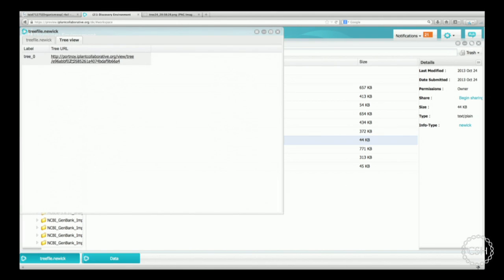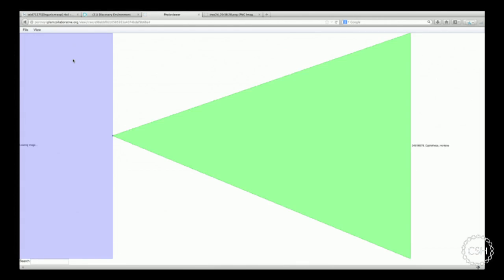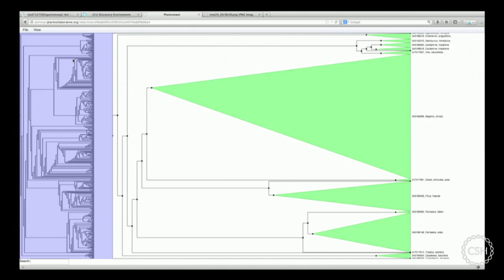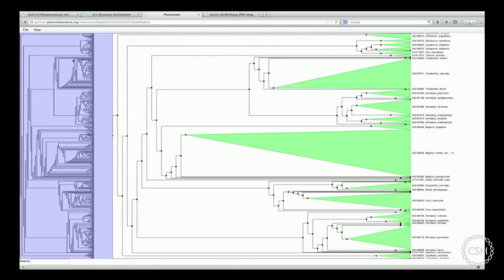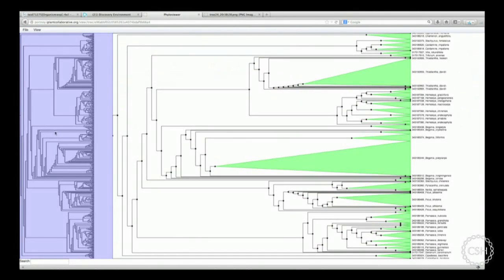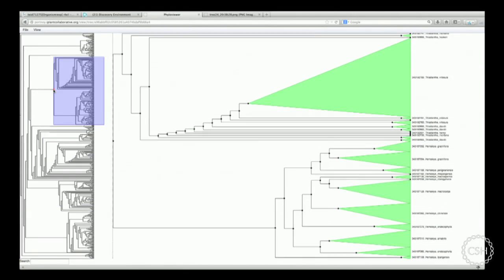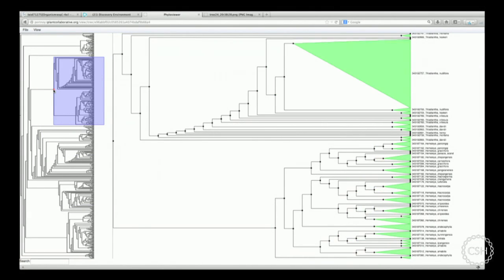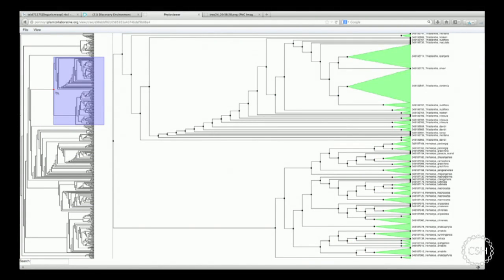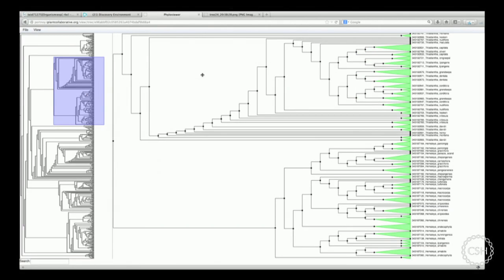And I go and view that in the iPlant tree viewer. I'm going to click on that. Here again, this is another iPlant standalone application, but here is our phylogenetic tree, and we could decide to zoom in on particular taxa and get some details there. So this is the type of thing that we're enabling: you can build a tree with 1,000 sequences and not worry that your desktop is going to melt while you try to do that.